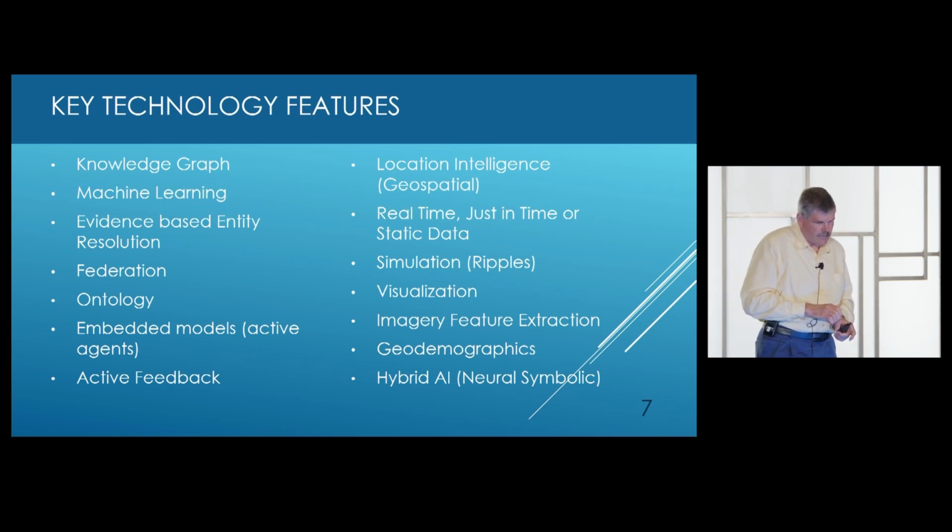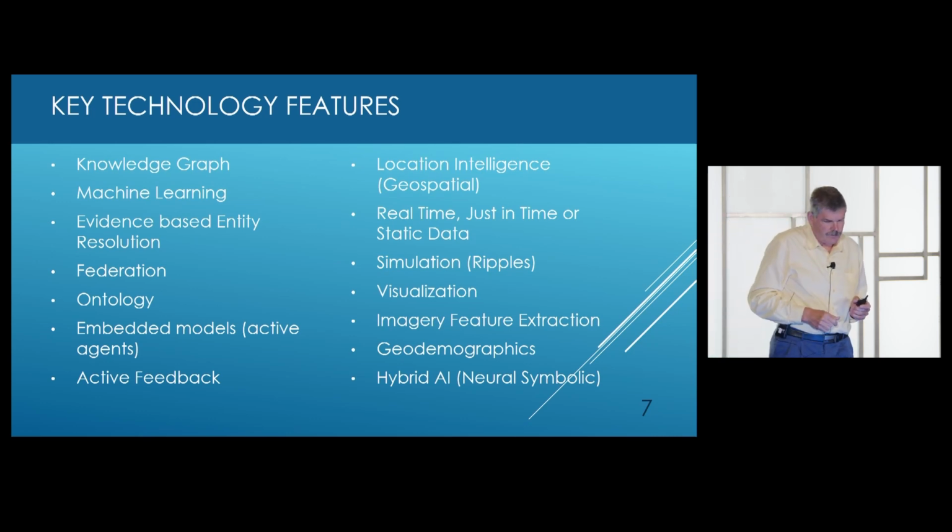Location intelligence, of course, is there. The spatial information is there. That's essential. Real time, I'll come back to. We refer to the process of perturbing a change through the digital twin as ripples. Don't know if that term will stick, but the idea is that if I perturb something here, I can see the effect of that move its way through the digital twin.